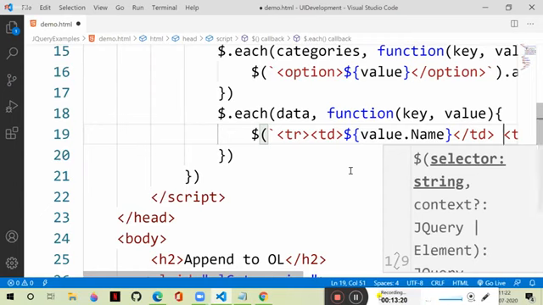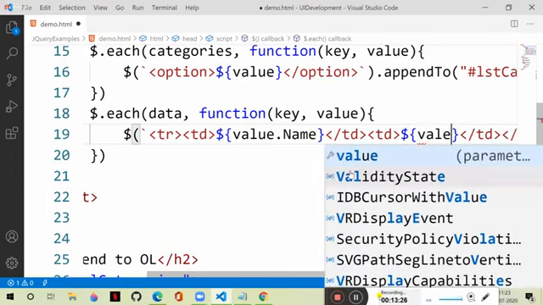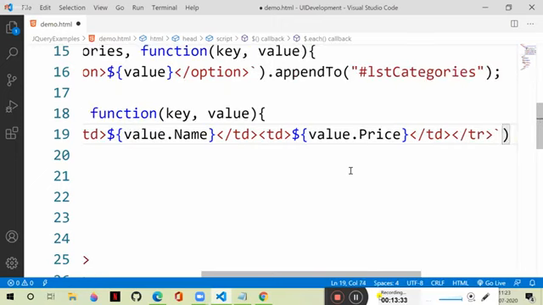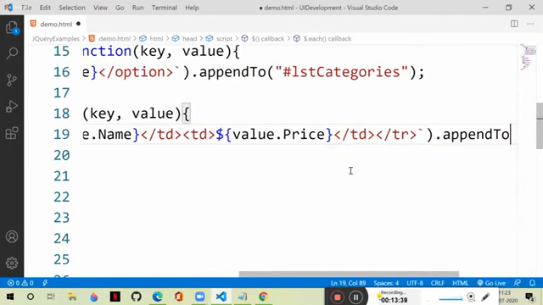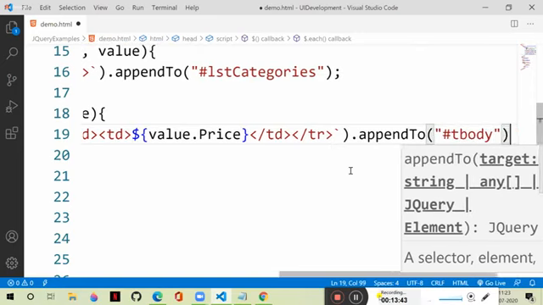In the second cell, we are adding value.price. And important, I need to add this row into tbody. That means .appendTo #tbody. That's it.